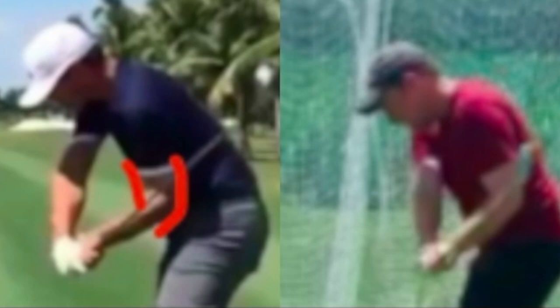So if we look at this image here, Brooks Koepka, who normally plays golf right-handed, but for the sake of simplicity, I flip the image around. You can see both of you on the way down, his left elbow is well in front of the torso, where your left elbow is trapped behind you. Notice the shaft is where it should be, right on the left forearm, so that's great. But I think if you can get that lower body moving and you squeeze that left elbow in front on the way down, you will improve even more.